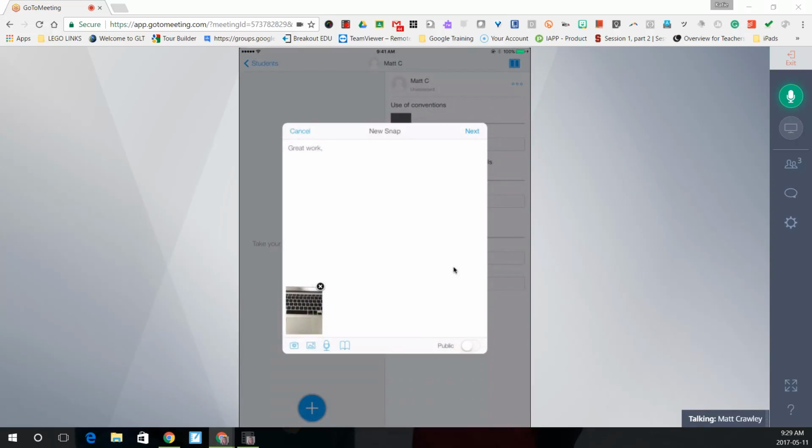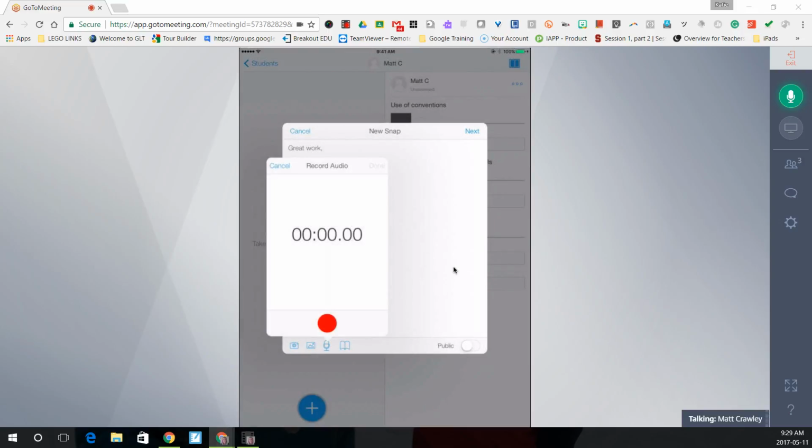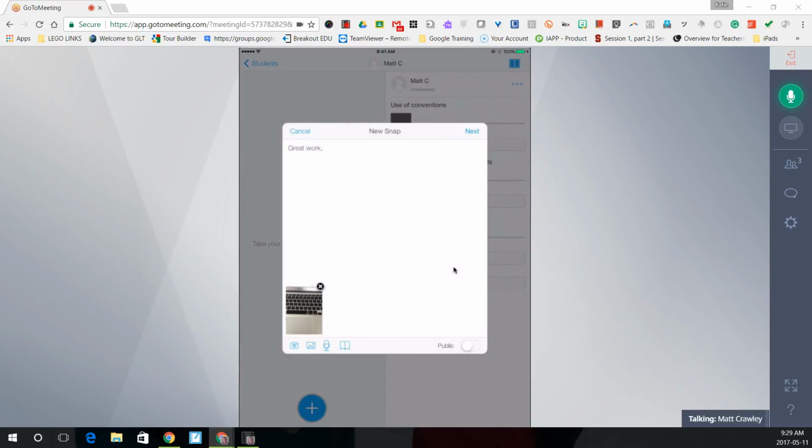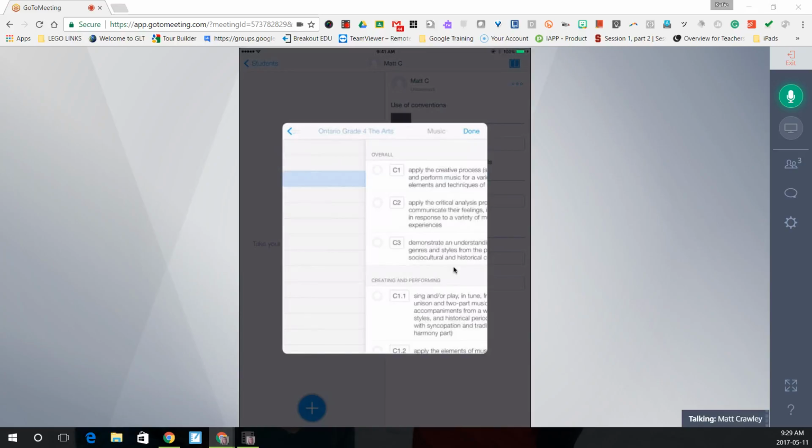And then furthermore, if you look at the bottom left of this box, you've got the option for a new picture or to access the device's camera roll. The third icon in from the left is a voice note. So if you wanted to record a conversation with a student or a vocal observation, you can do that here as well. And then that little book icon is to add standards again. So if the student demonstrated a learning that is outside of what you had planned for with this activity, you can attach new pieces here.